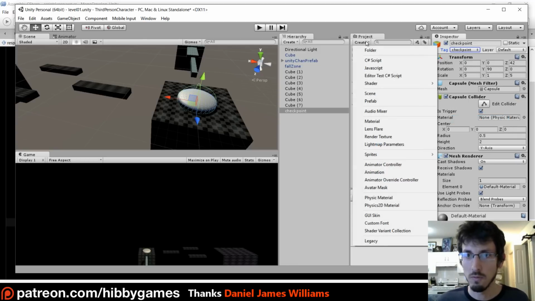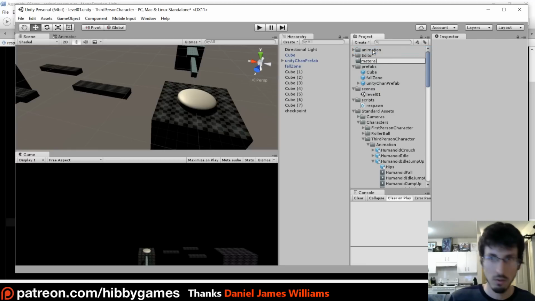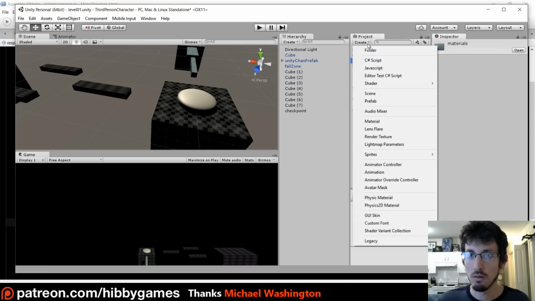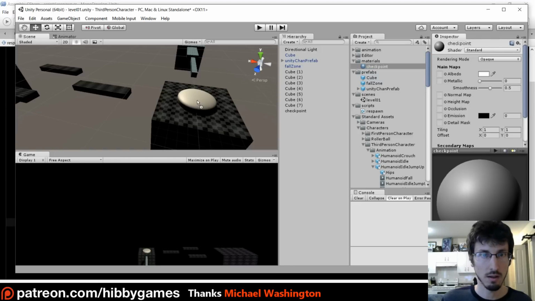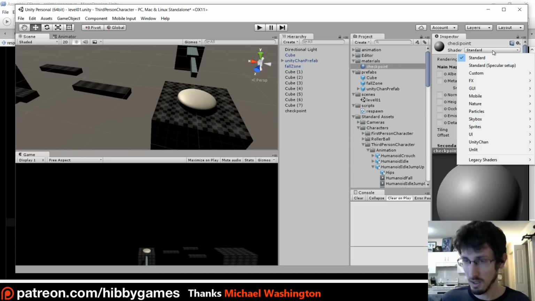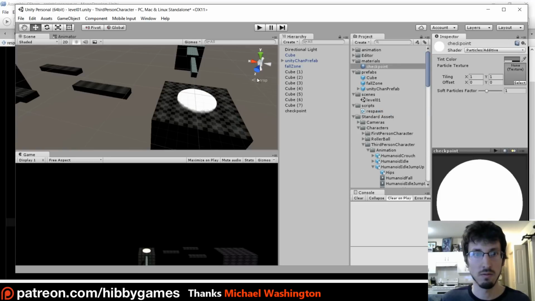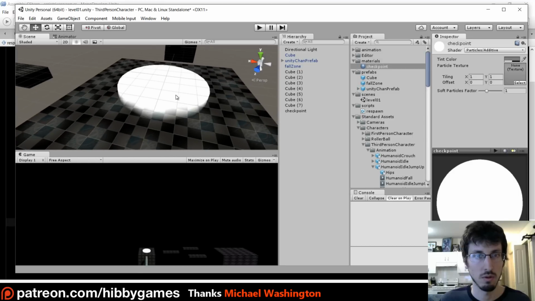And let's make another folder for materials, for our own materials, and create a material for the checkpoint and drag that onto this guy. And I like particles additive because that looks kind of cool.